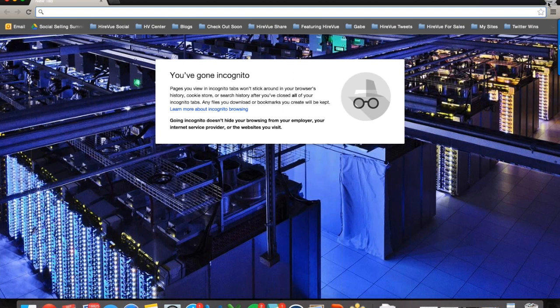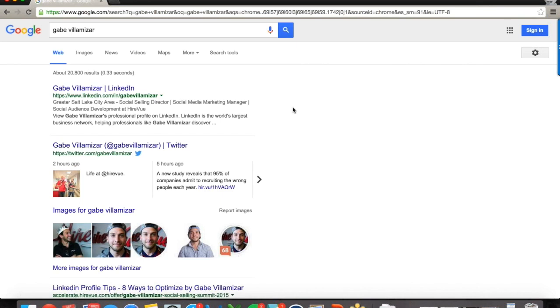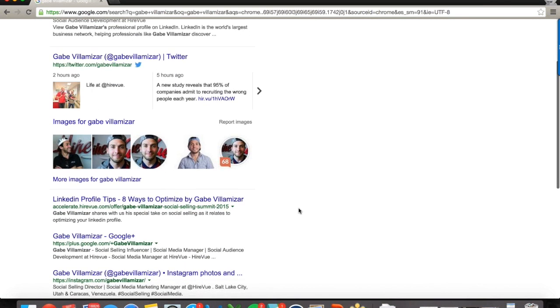Okay, so incognito window, what that means, it's a non-biased search result that's not taking my location into consideration and any other searches that I've done in the past. So it's very non-biased. So if you go to Google and type your first and last name, what results come up? So if your name is John Smith, put John Smith, and there's going to be a million John Smiths, right? You might be in bad luck, but that's not the point. The point is what comes up when you put your first and last name. And if you're not ranking in any of these, then there's room for improvement.